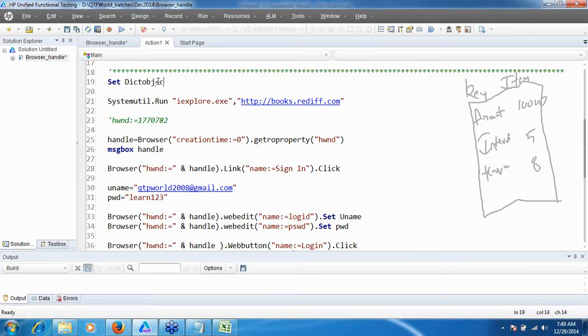Dict obj, CreateObject, Scripting.Dictionary. The class value is Scripting.Dictionary. When this code gets executed, a virtual file gets created.